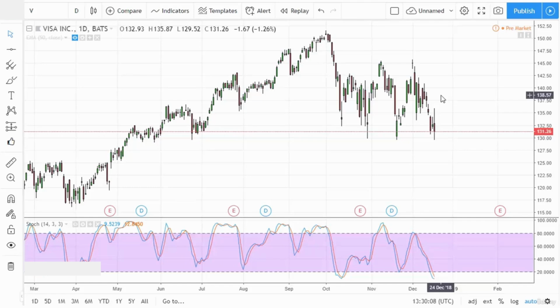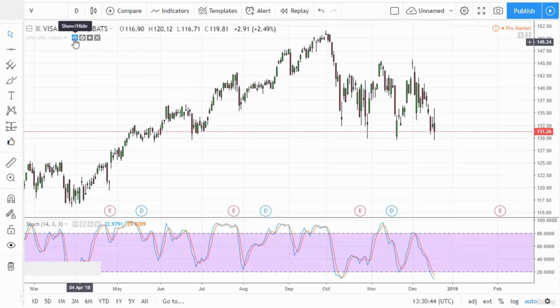However, there's a caveat with stochastics, as they are horrible in a trend, and they are much more reliable in a range-bound market, because the idea is that all things being equal over the last X amount of periods, in this case 14, there's a high and a low, and you just kind of bounce back and forth. The reality is markets do consolidate, depending on the market, anywhere from 70 to 80% of the time. So the stochastic oscillator is a good indicator. You just have to make sure you're using it at the right time.